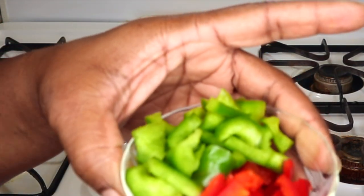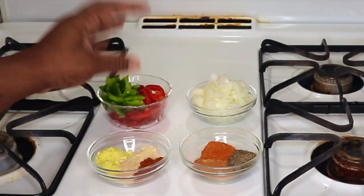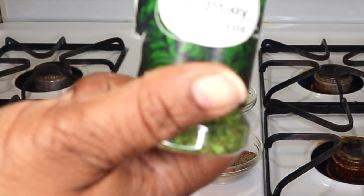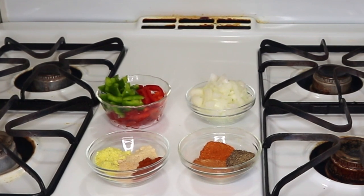And also we have the bell peppers, the red and the green, and the onion, you guys. So I am gonna be adding some parsley flakes, and if I add anything else, I'm gonna let you guys know down below. And as well, you guys, I'm gonna be using 4 eggs.